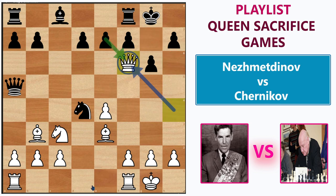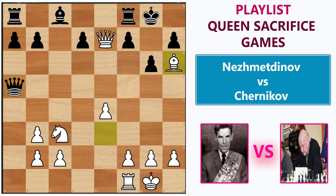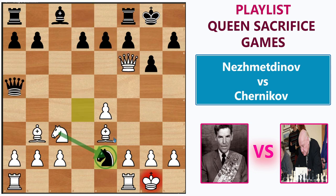Chernikov did not take the queen right away. Rather, he gave an intermediate check with the knight, first trying to give up the knight on his own terms, which also underdevelops our c3 knight. Before checking the game move, if black tries the counter-attack knight takes b3, after a takes b3, queen takes rook, we can take on e7 and we are preparing a mating attack around the dark squares. The queen has to come back for defense. After queen a5, bishop h6, we are threatening mate again. The queen has to go back to d8, and white can play knight to d5 and is completely winning. Going back to the game, Chernikov played knight e2 check; after knight takes e2, he then accepted the queen sacrifice.